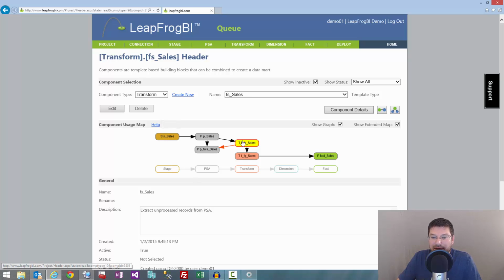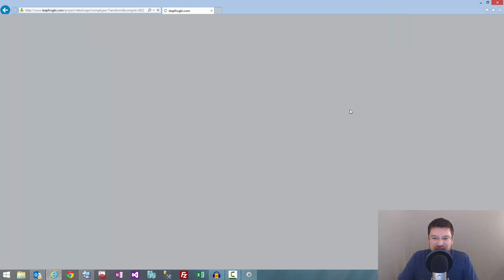So we have a resilient data flow here, but what we want to do is queue records in our scenario. We want to queue records such that they don't actually get loaded into the fact table unless some other condition is met. And let's just say that other condition is that the records are going to find a related customer dimension record. All right. So to set that up, the first thing we need to do is create our condition.